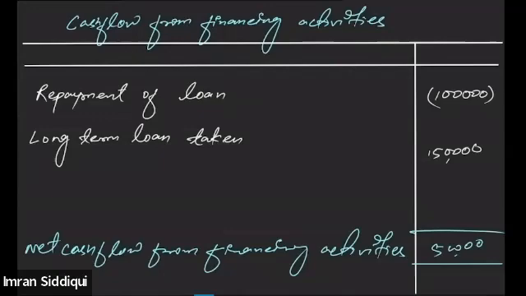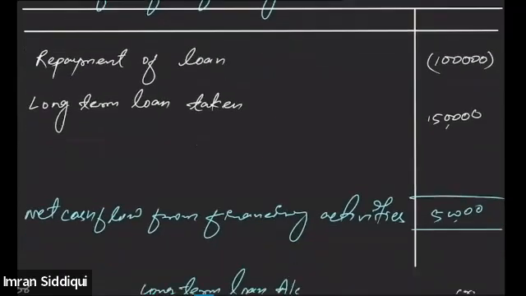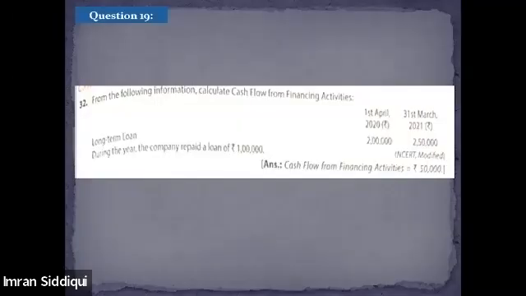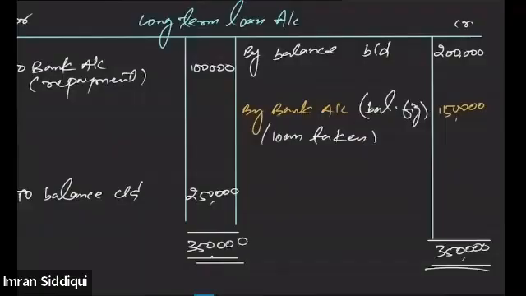Sir, can you explain that table again? Table. Okay. See, there is nothing much in the table. Firstly, we need to prepare the long-term loan account, right? In that account, we need to write down the opening balance and the closing balance of the long-term loan account. The opening balance is as given in the question, 2 lakh, so we wrote it here, and the closing balance is here. It is further provided in the question itself that we have repaid 1 lakh, so that needs to be shown on the debit side.